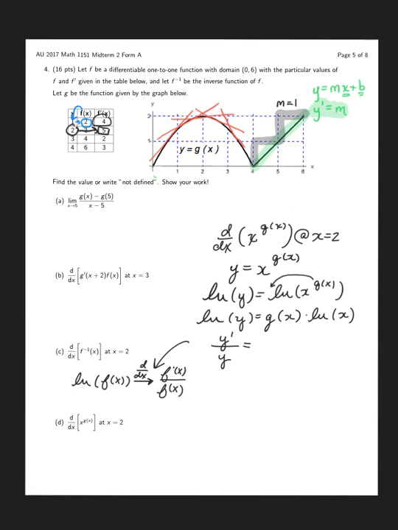And now that's equal to, let's go ahead and do that product rule. We have our g of x and we have our ln of x. Our g of x derivative is going to be g prime of x times natural log of x plus the g of x left alone times the derivative of the natural log of x. What goes on the bottom is the thing inside the log. What goes on the top is the derivative of that thing, so it's 1 over x.